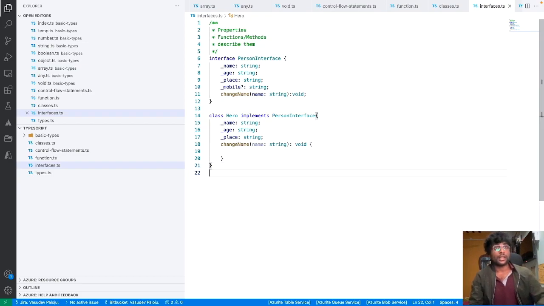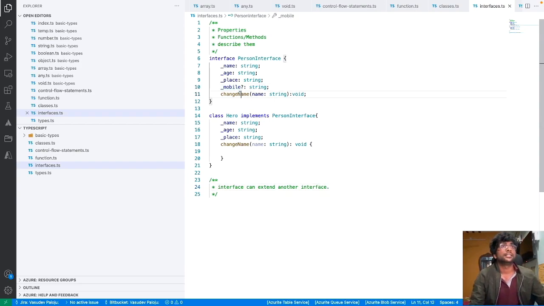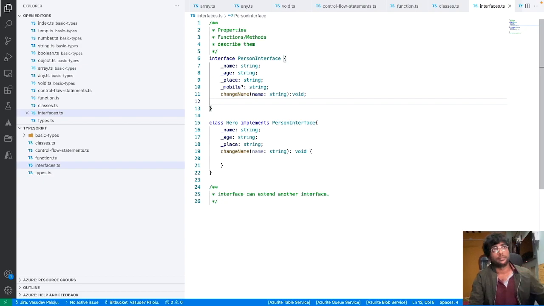Then one interface can extend another interface. So first thing is, each interface can have any properties, right? And it can have methods as well.